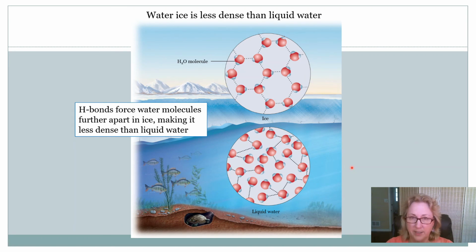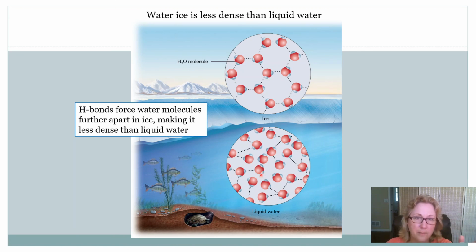Another property of water, again, is the fact that ice floats. And this has had a big impact on the evolution of life on Earth. Imagine what would happen if ice was more dense than liquid water. As soon as ice froze on the surface of a lake or a pond or the ocean, it would sink. And then more would freeze, and then that would sink, and more would freeze. And the ponds and lakes would freeze from the bottom up, and there would be no way for fish or other organisms to survive below the ice during the time when it's cold. So this is a huge impact on life.